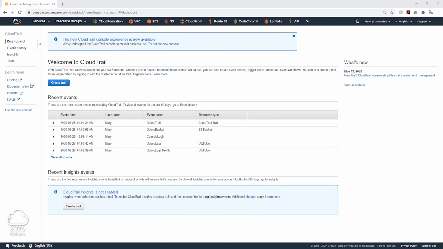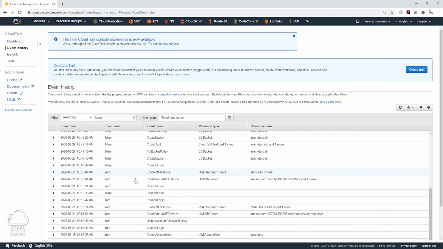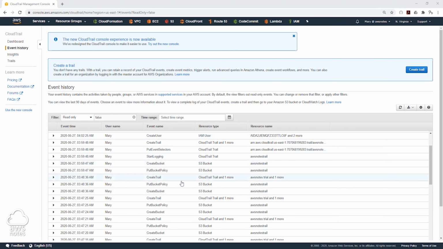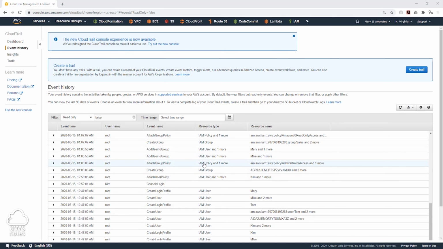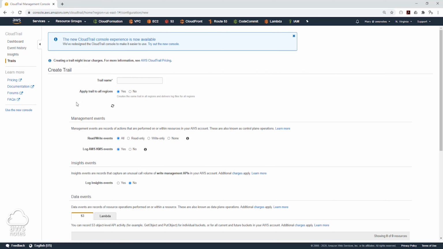And if we want to see more of this event, we can come to Event History. And you will see all the events of things that I've been doing in this account since I opened it. When CloudTrail is enabled in your account by default, these events are only stored for up to 90 days. And you can see it mentions that over here. If you want events to last more than 90 days, that's when you have to create a new trail. And that's what we are doing. So to create a new trail, we'll come to Create Trail over here, or you can click down here under Trails and click Create Trail.